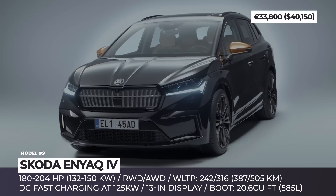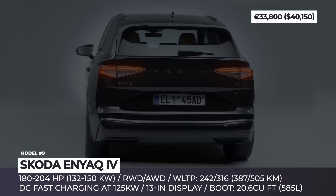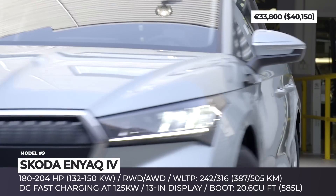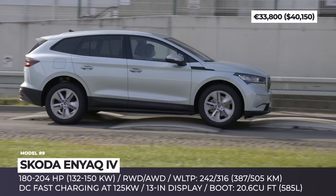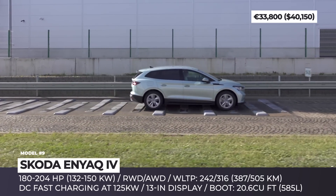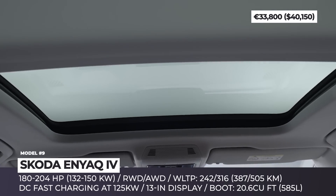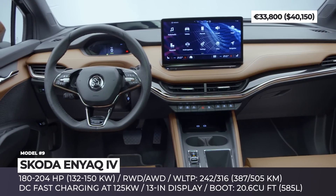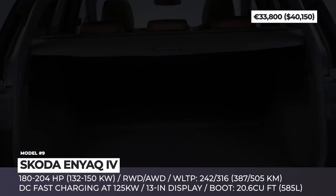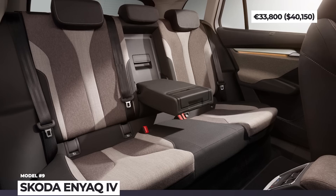Škoda Enyaq iV. The first all-electric SUV by Škoda confirms the brand is firmly set on moving up the market. Futuristic but more reserved than the playful VW ID.4, it pioneers a new illuminated crystal grille design, wears sharp LED headlights and softens its silhouette with a slightly curved roofline. Wheel options vary from 19 to 21 inches in EV-specific aerodynamic styling. There are three initial trim levels — iV60, iV80 and iV80 Founders Edition — roughly corresponding to installed battery sizes. The 62 and 82 kWh packs provide 242 through 316 WLTP miles. Size-wise similar to Škoda's Kodiaq, it seats 5 and offers 585 liters of boot space. The SUV gets a 13-inch central screen, augmented reality head-up display and a sustainable interior with natural and recycled materials.